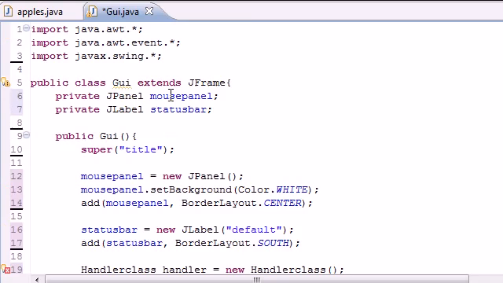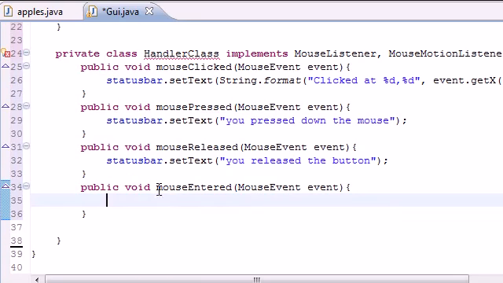Mouse panel right here. So this is what's going to happen whenever the mouse enters the mouse panel.